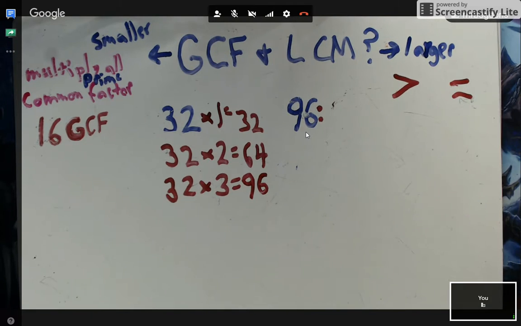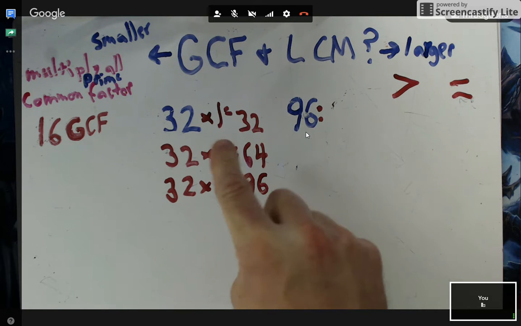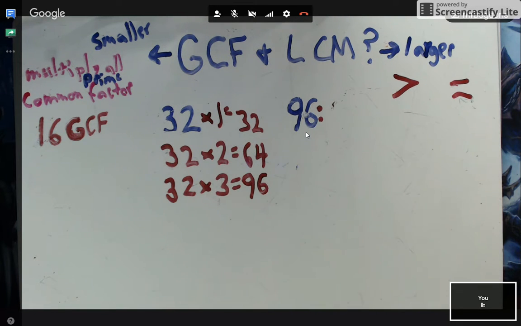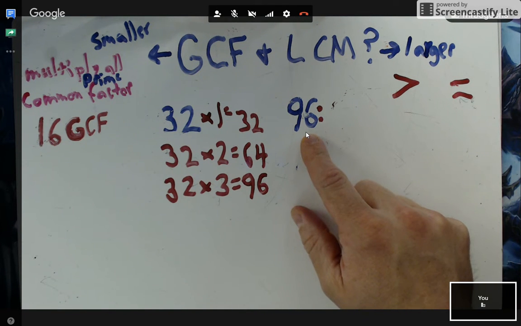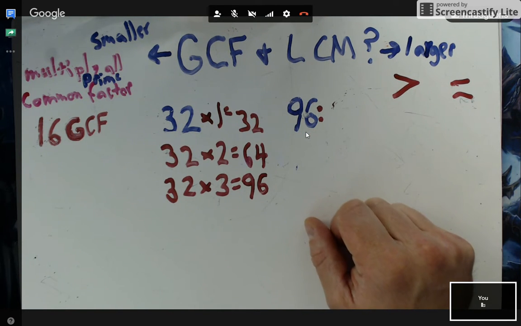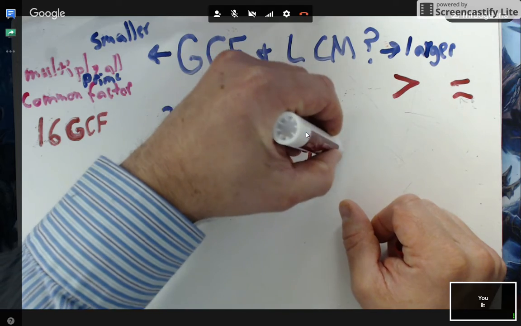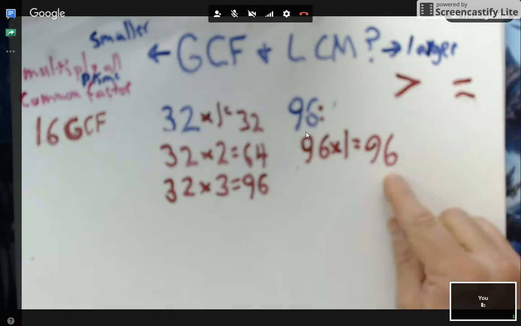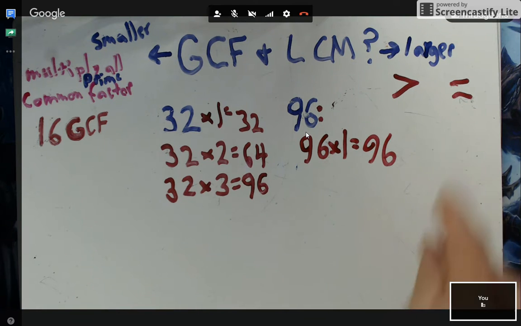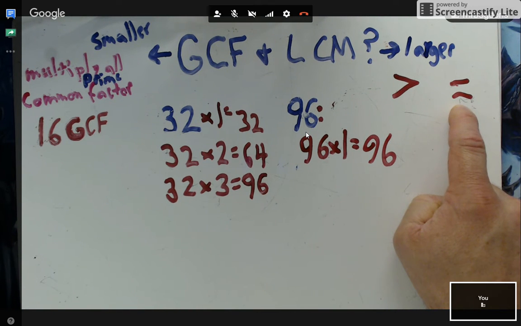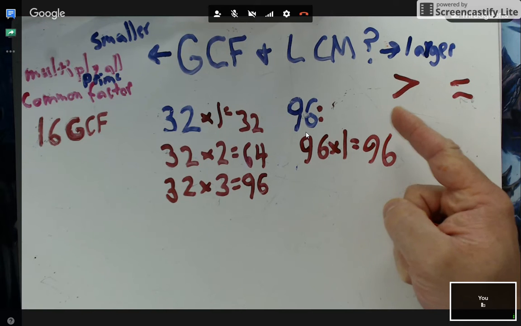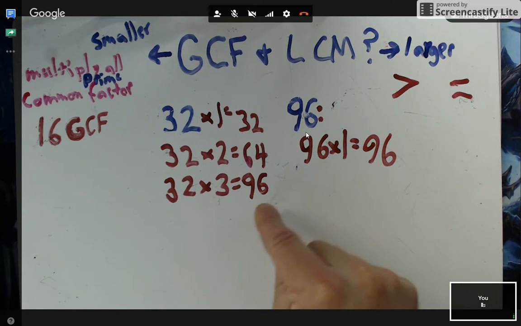Okay. Now, typically, you always want to find the multiples of the smaller number first. Why is that? Because if you're lucky, the smaller number is a factor of the larger number. Let's see if that makes sense. What is 96 times 1? 96. Okay. So 96 times 1 equals 96? So 96 is also a multiple of 96? Yeah. Okay, so that's where the equal to comes from, right? Is there any point to me finding multiples of 96 when I see 96 is over here?